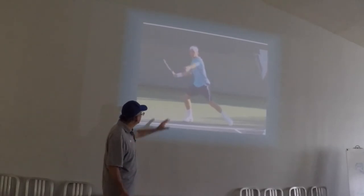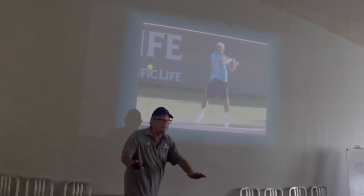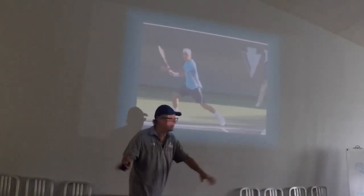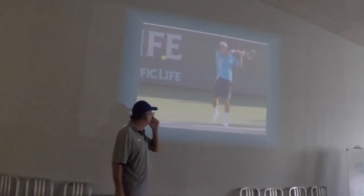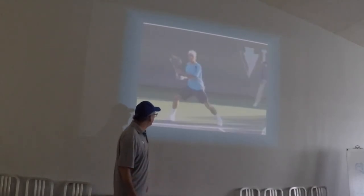Now, notice how tightly he's wound in this. It's just a very tight turn. Even if he has more time, he's not going to go further than here. So he's just aligning his chest to contact and using the incoming power. So notice right here, Federer never shows the butt end to the contact point. So it's purely a defensive play on the ball right here.